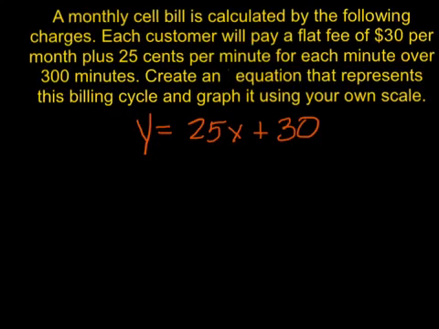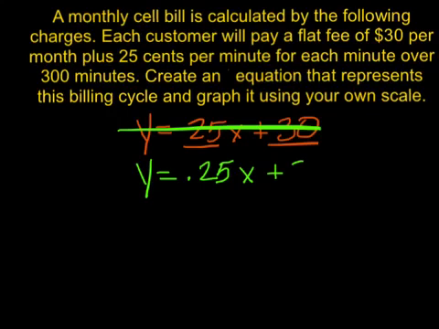But in this problem, we have a different thing going on. We have to pay per minute instead of per month, and the whole thing goes for just a monthly charge. Well, the flat fee is in the right place. It's at the back end. It is 30. The cents, though, is 25 cents. The way it's written right now, we have $30 and $25. 0.25, right, so we will revise this and make it 0.25x plus 30.